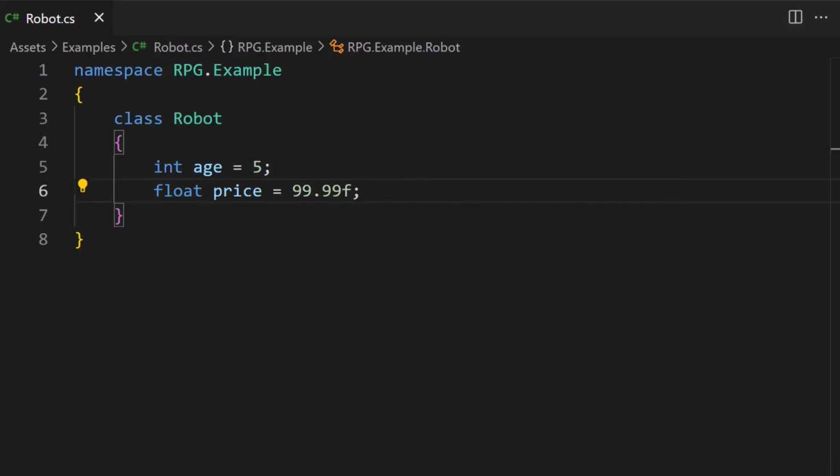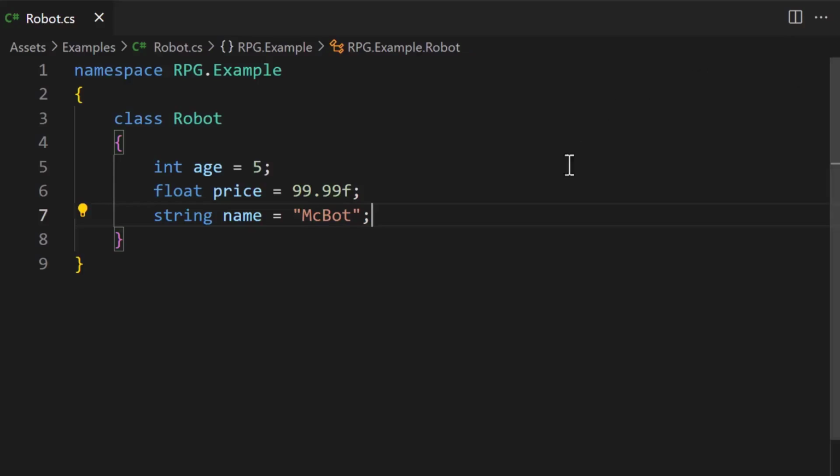Text must be stored in a string. Type the following: string name = "mcbot"; The value for the variable is wrapped with double quotes. Do not use single quotes. Otherwise, you may receive an error. In C#, text is considered to be a string. Why do we call it a string? The logic behind the name is strange. Text is made up of characters that are strung together, hence string.